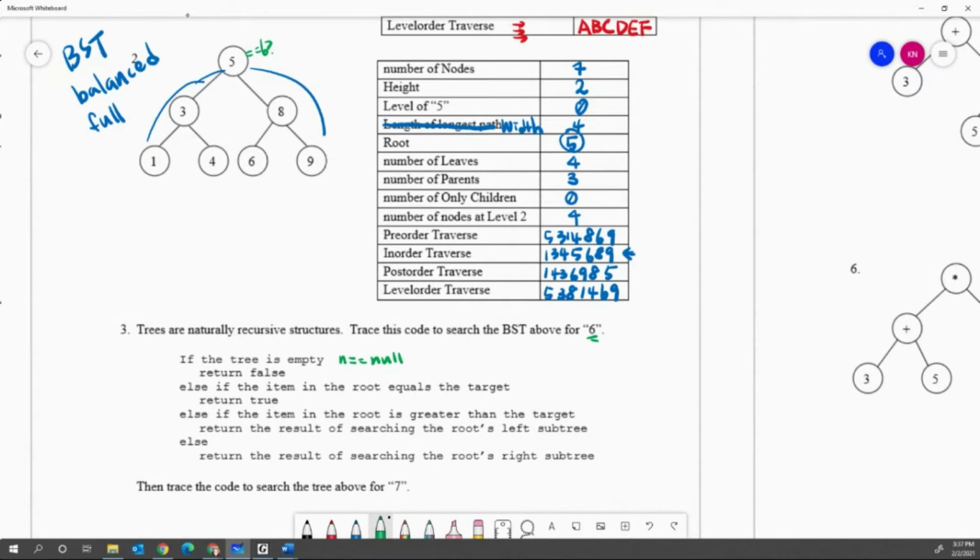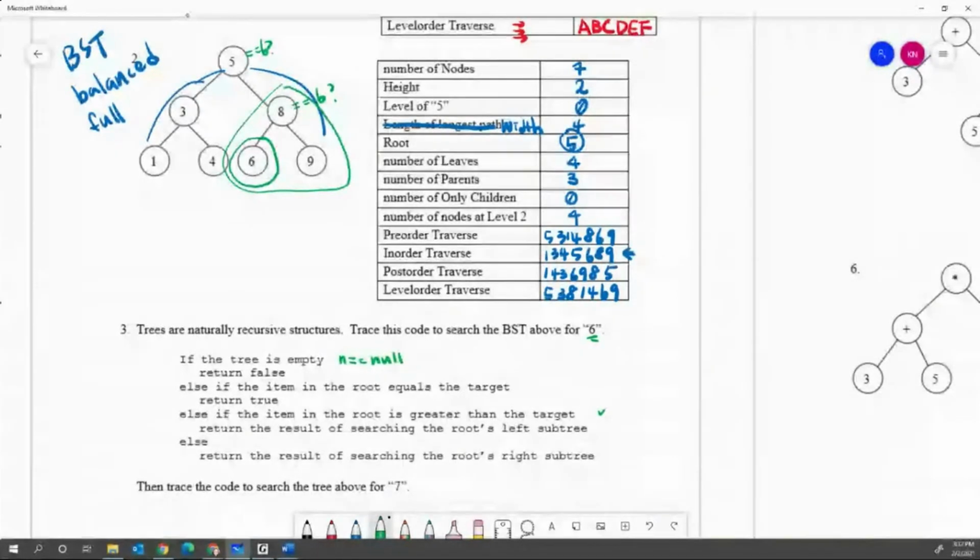So you are going to make a recursive call. Now you think of the right subtree as the whole tree. So 8 is the root in the recursive call. Now you are going to check. Compare with the target 6. The first one is not true, the second one is not true, then the third one, yes, the current root is greater than the target. Now this is correct, so you're going to go to the left subtree.